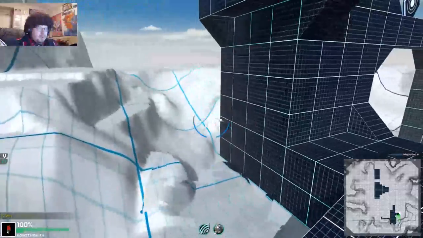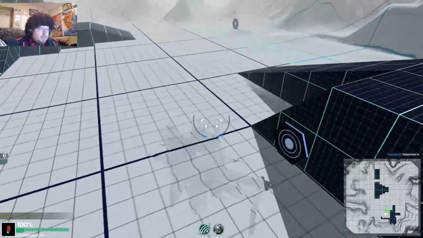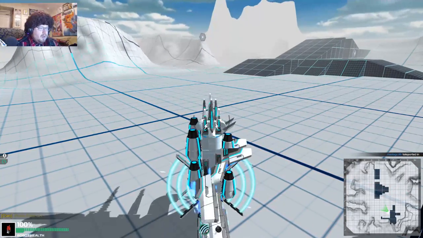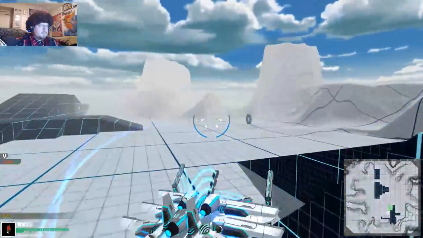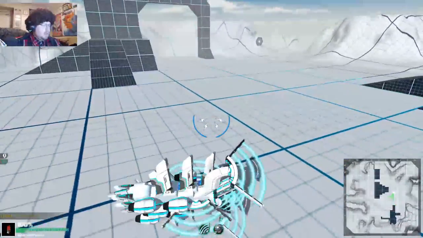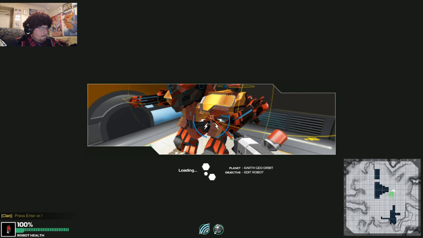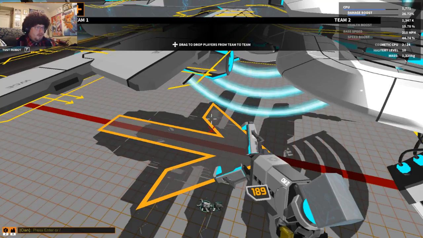Alright, that's pretty quick, but I think we can make it quicker. Yeah, let's see about making this thing quicker. I wonder where we could add some thrusters. If anything, we might take off that one set of wings right there, so that way we could do that.